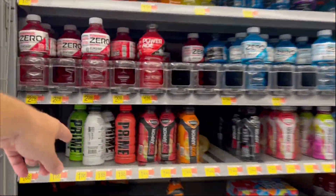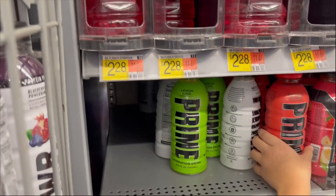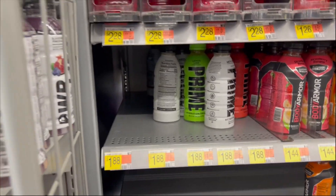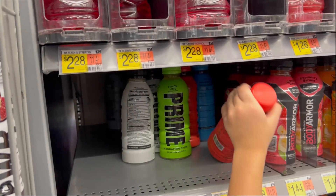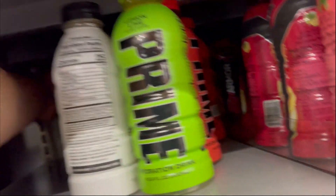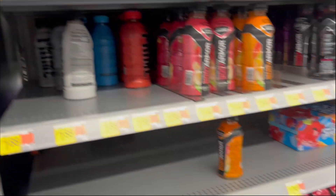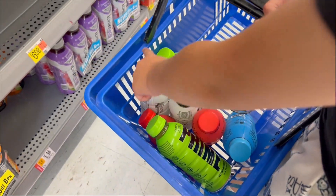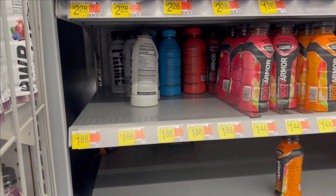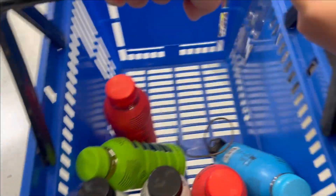They do have it — right here, boom! We got at least three flavors: Moon, Tropical Punch, Lemon Lime. You want to get a couple extras? Sure. They got blue back there too. There's a white one as well. How many Primes did we get? One, two, three, four, five, six, seven! Let's get another red one — Tropical Punch tastes like fruit punch. We scored! We got to get some more.